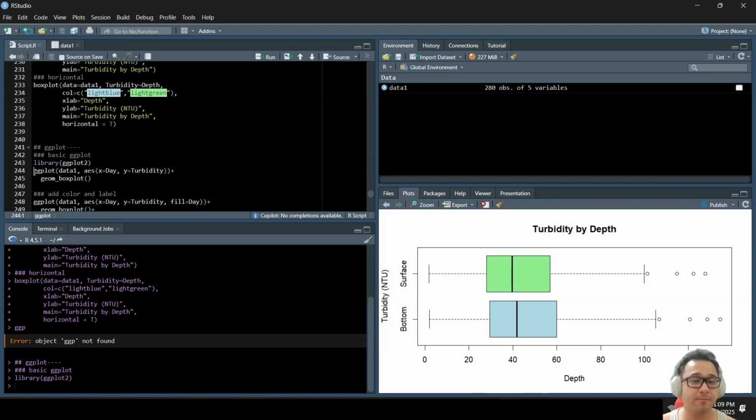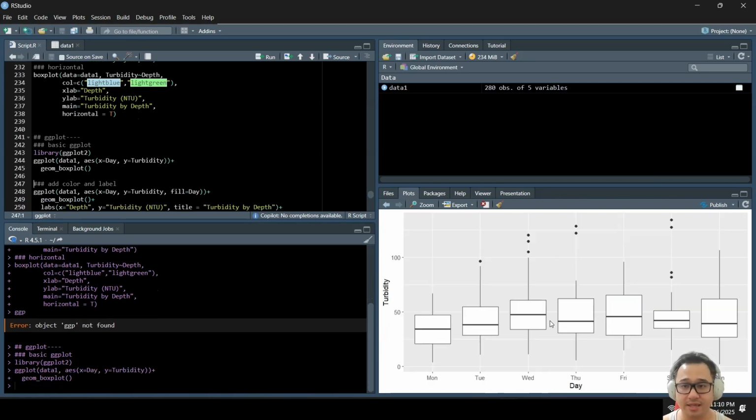And for ggplot, the base function is fairly simple. Number one, we just need to specify the data set, and then what is the X and what's the Y for your data, the graph that you want to generate, and lastly, what sort of plot you want to make. In this case, we want to generate box plots. So you just put it in, and voila, you can see the turbidity based on every day, and it's generated in a very presentable manner and publication ready.